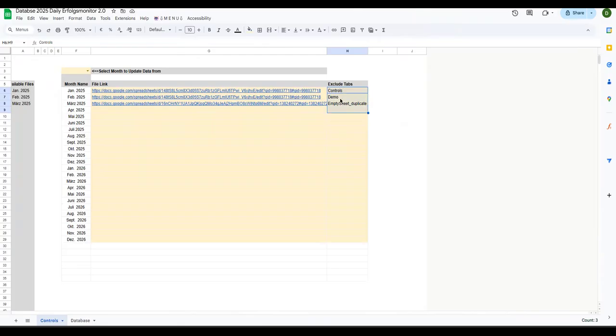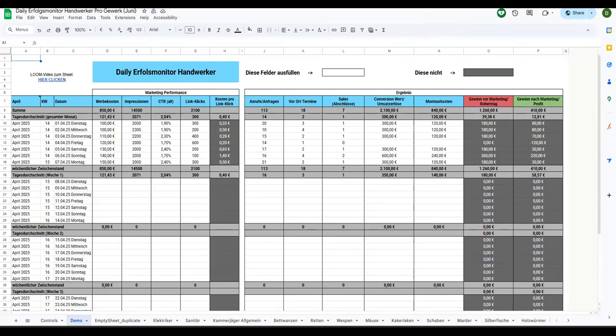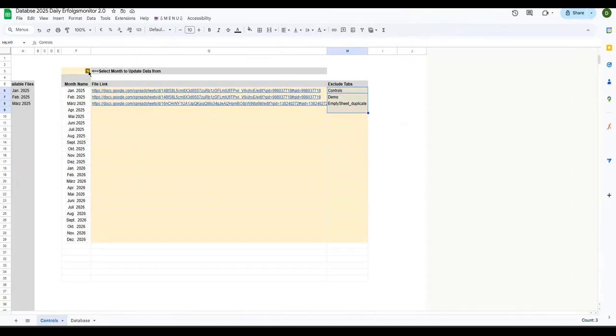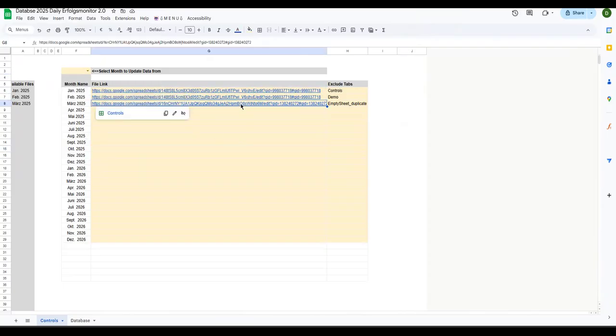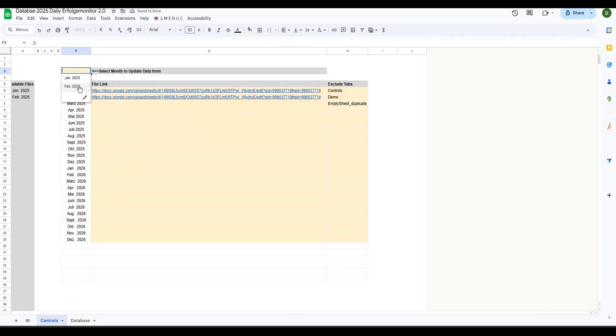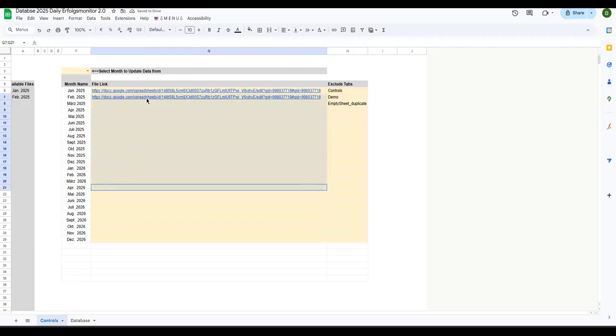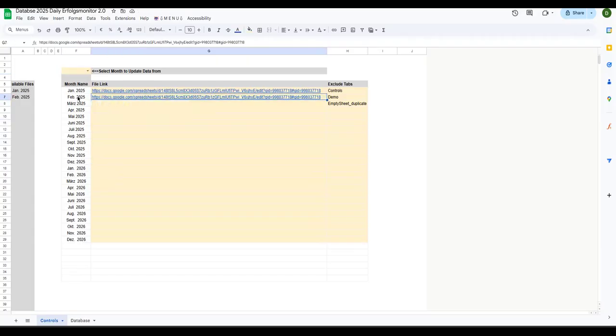So I have entered a few names in here which were available in the monthly sheet. The last column is the month selection. The system will automatically check the available options if you haven't selected any month name in here, which are January 25, February 25, and March 25, because we have only three URLs available. If I delete any of these, you will only see the list of the available URLs. So either you can select a month in here and the data will get updated only for that, or you can leave it empty and the system will check for the last available URL, the latest month URL, and pull the data from that.